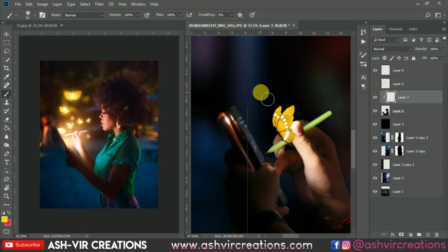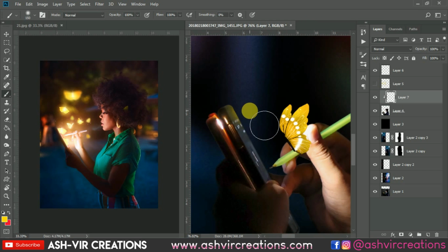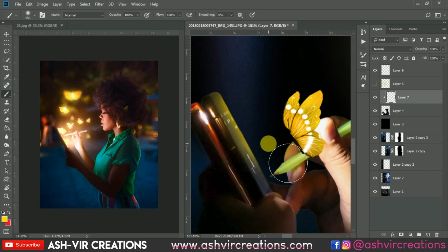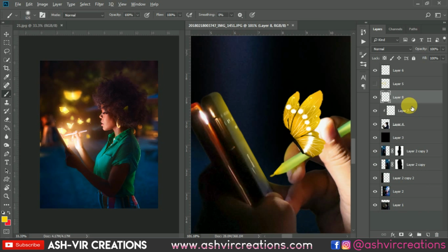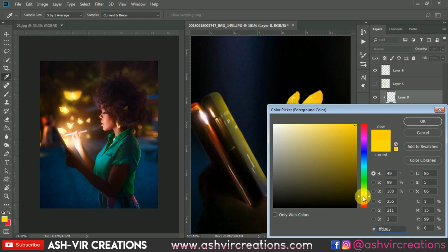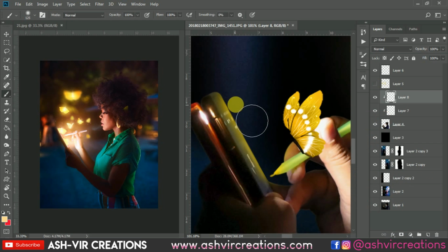Let's paint on the screen of the phone in order to get those highlights, as the light should be coming from the phone, so it should look more realistic. We're gonna paint it with a yellowish color, and let's make it a whitish yellow or cream color. So let's again select that color and just paint with it.